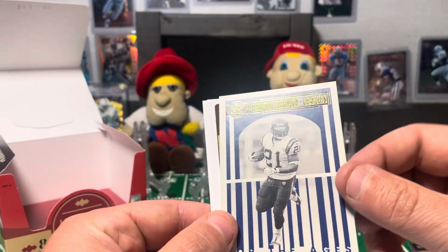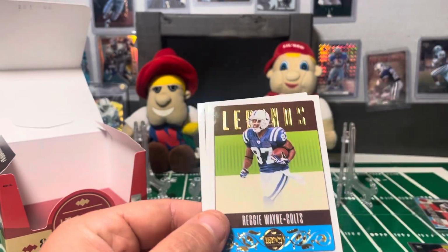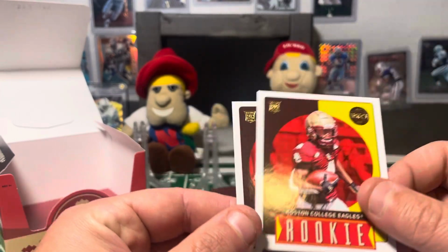For the ages, another LaDainian Tomlinson, cool looking card. Deion Sanders, Reggie Wayne, and a Zay Flowers rookie with Dalton Kincaid.